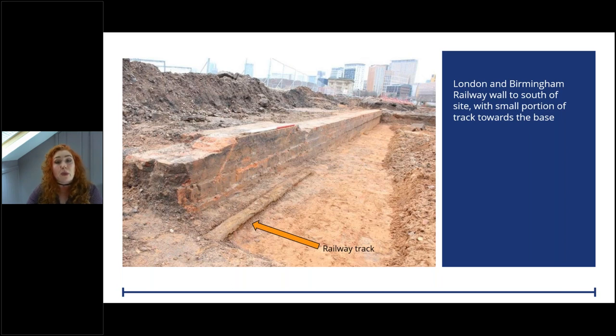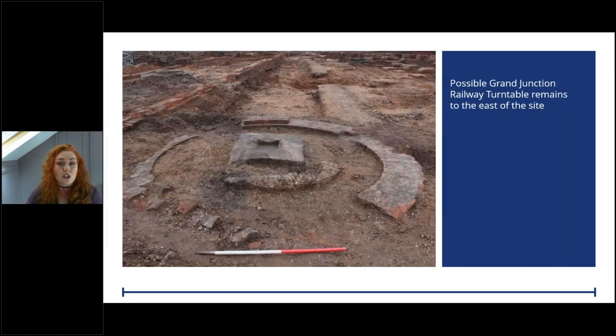Now, the mitigation built upon earlier archaeological works and revealed the extent and survival of the structures across the site, especially in terms of below ground structures such as basements, wall foundations, and turntable bases. Now, in industrial archaeology, those are the remains that often are preserved due to the way buildings update and are constructed. So the assessment of bricks and metalwork recovered from the site may grant us further opportunity to address some of our research objectives, possibly indicating any local brick and metalworks or trades contributing to the expansion of the station over time.